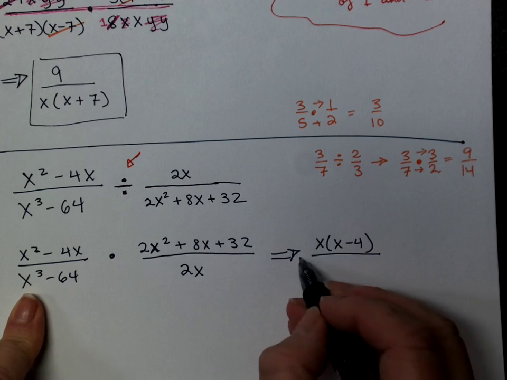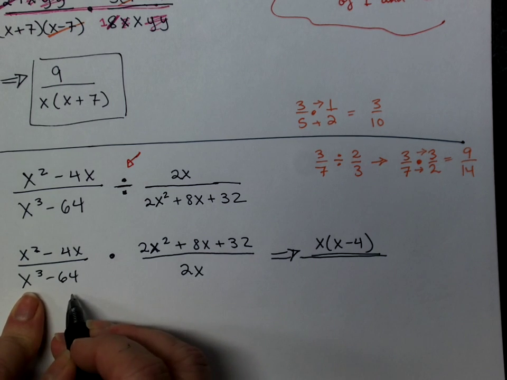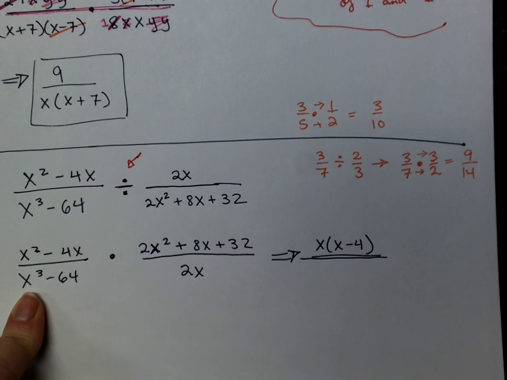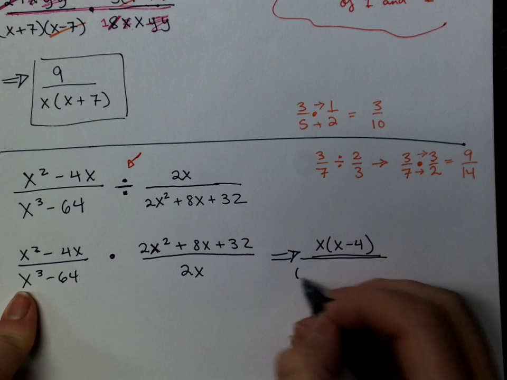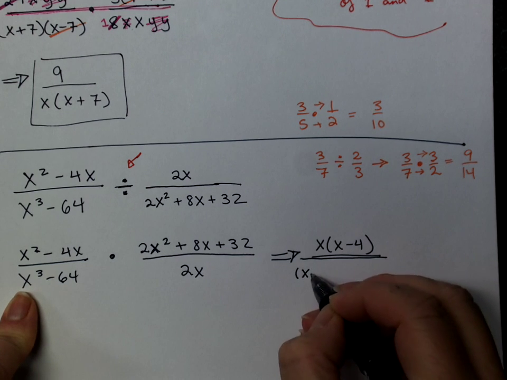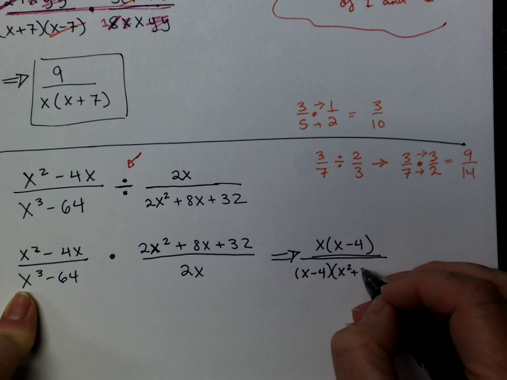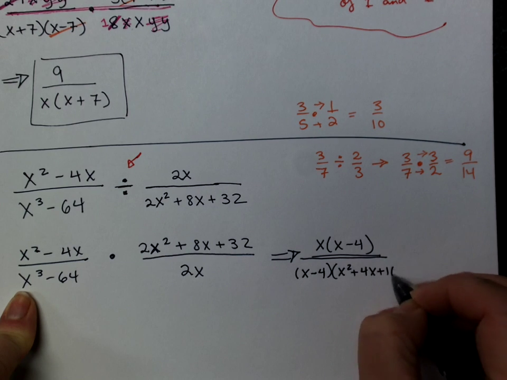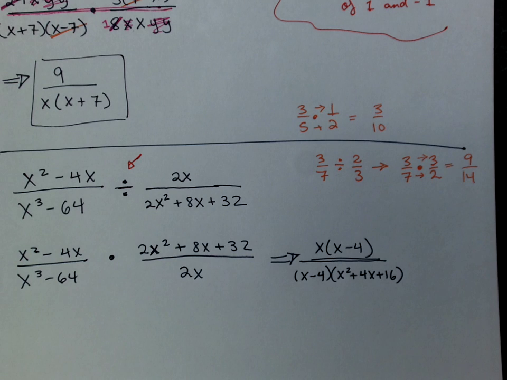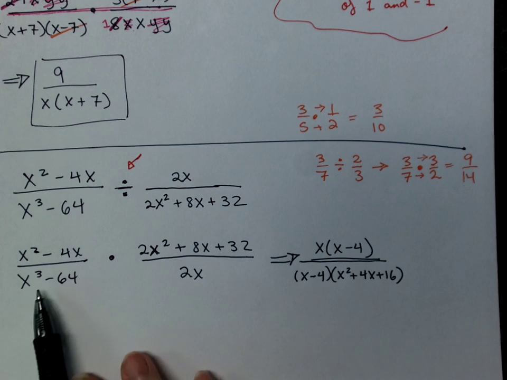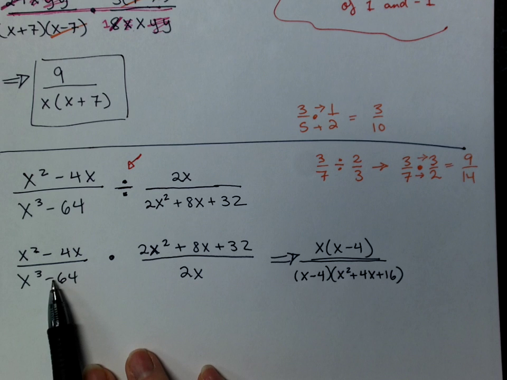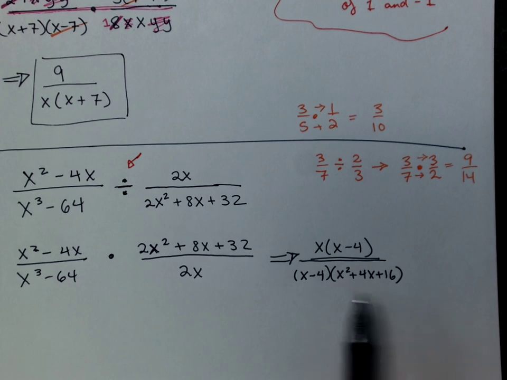Here, now this is my difference of perfect cubes, so I'm going to use my SOAP, so it makes it simple. Go off on the side and do that. What that gives me is a binomial of x minus 4 and then a trinomial of x squared plus 4x plus 16. Okay? And if you go off and do your SOAP, you'll get your binomial times your trinomial. So you recognize, oh, difference of cubes, I'm going to get a binomial times a trinomial. Take care of that.